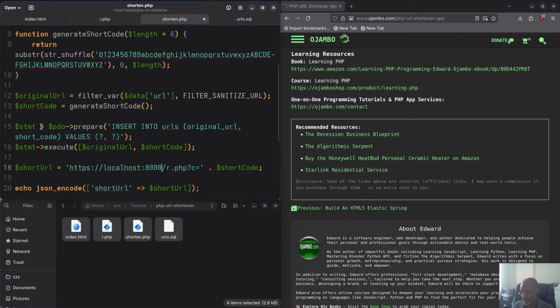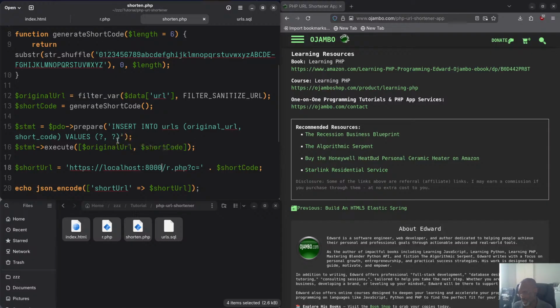Then what we do is create prepared statements. This is how we create prepared statements if using PDO, the PHP data objects. Just prepare, and these are placeholders. Then after that, we just execute and put in the original URL and the short version of it. So this goes into the database. This will prevent SQL injection, because whatever the user input, obviously we're filtering it, but it will go and be put in that column as is. It will escape and all that stuff, whatever it needs to do. And the second one here, obviously we can trust that one, because we are generating it ourselves, so that's something that we can trust.